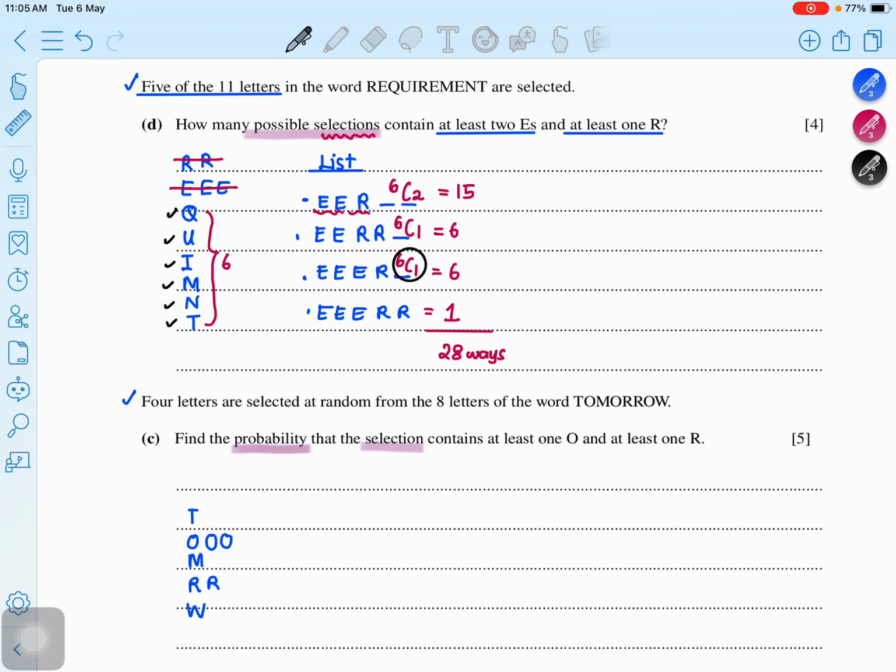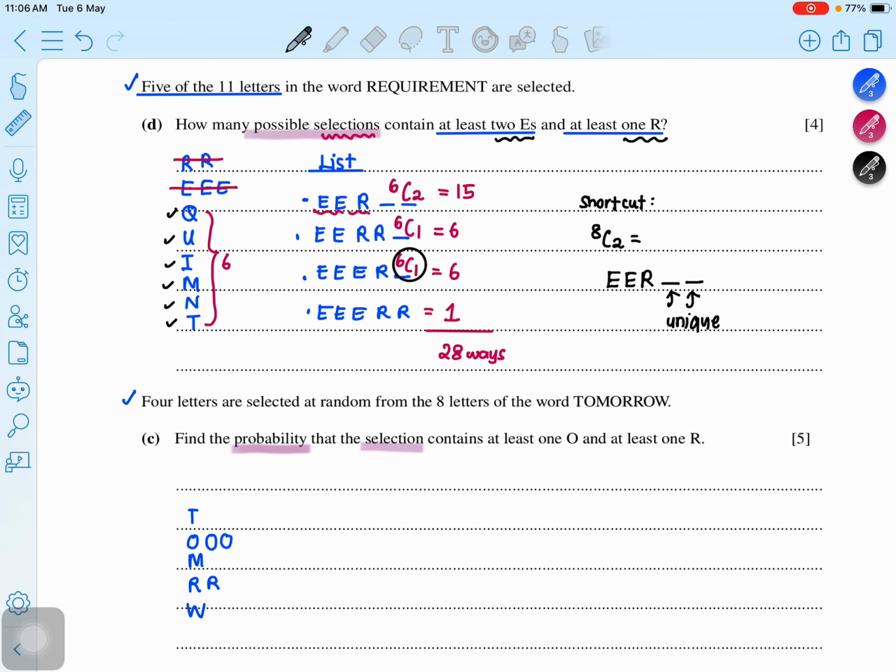Some students also do a shortcut, or you could have seen your friends or the mark scheme say the solution for this is 8 choose 2. Why is it so simple? How can I do this without any listing? What is the meaning of the 8? Because you say you want at least 2 E and at least 1 R, you are just deleting the words "at least" here. You are just selecting the 2 E and then just selecting the 1 R. So you have already fixed the 2 E and 1 R here. And then you can put anything that you like as long as they are unique, correct?